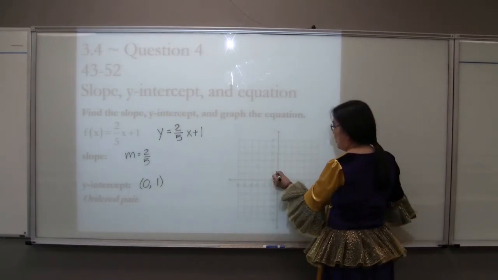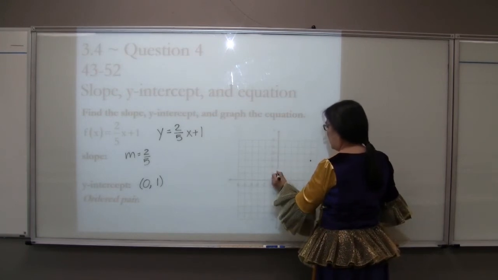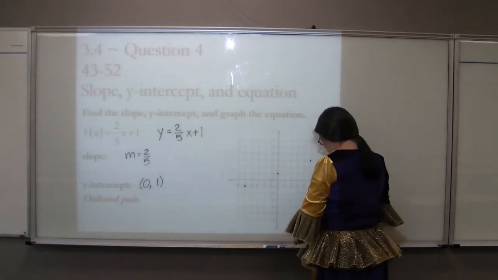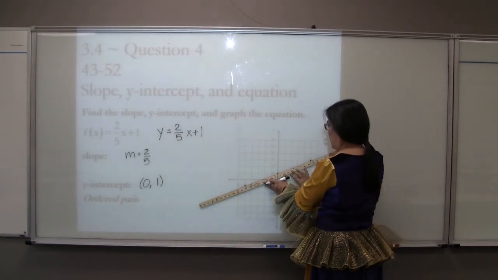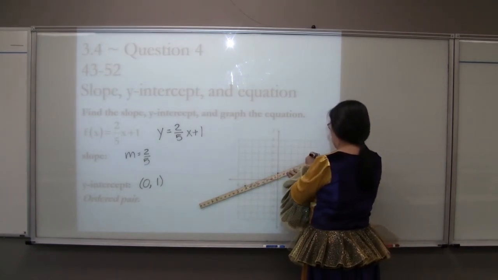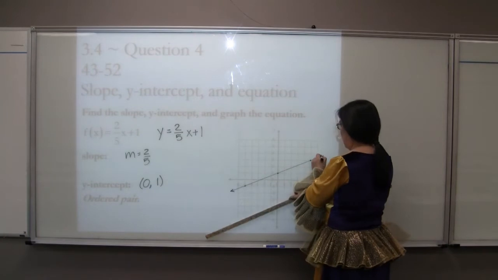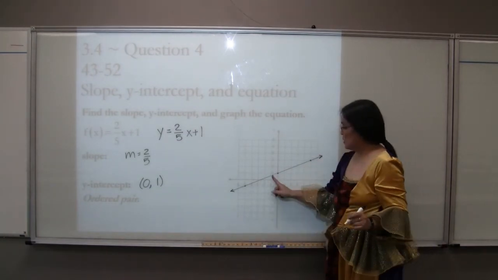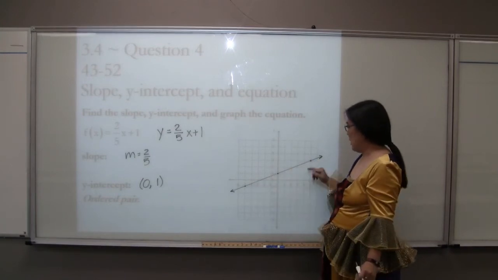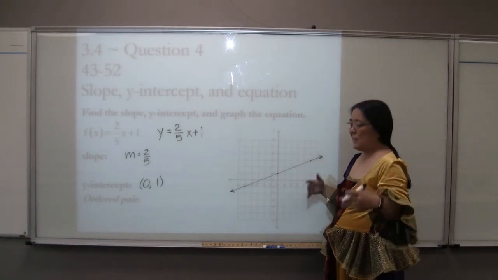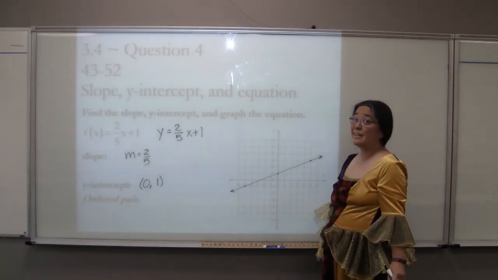And then we need to graph it. Starting off at the point one and following up 2 right 5, or the opposite, down 2 left 5, down 2 left 5. We can find all the points we need to make a wonderful line. Lining up our straight edge next to the line. Holding it in place. Slightly past the edges. Arrows at both ends. Those ordered pairs, those points that we made. Important to make sure that we hit those points. Even if you were off by a tiny bit. As long as I saw those, that would be great. But if you were off by like a half a box or more, then you'll have to erase it and redraw it. But that's another reason why we don't use pen.